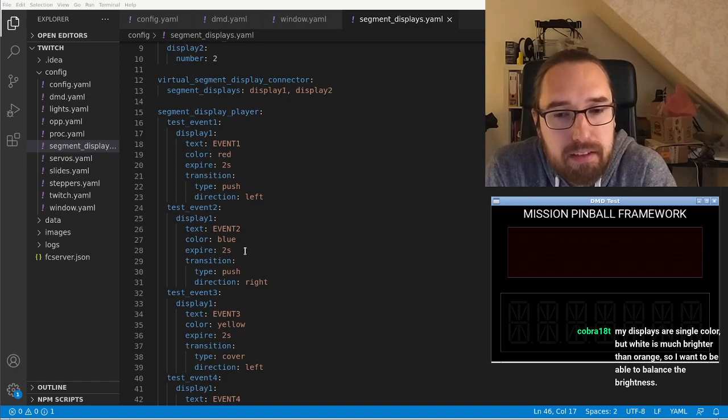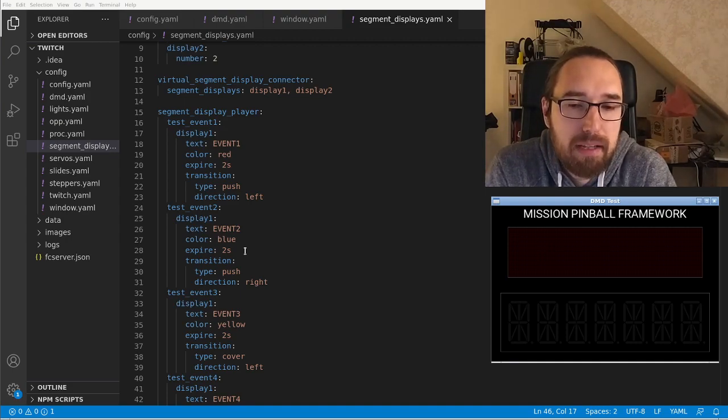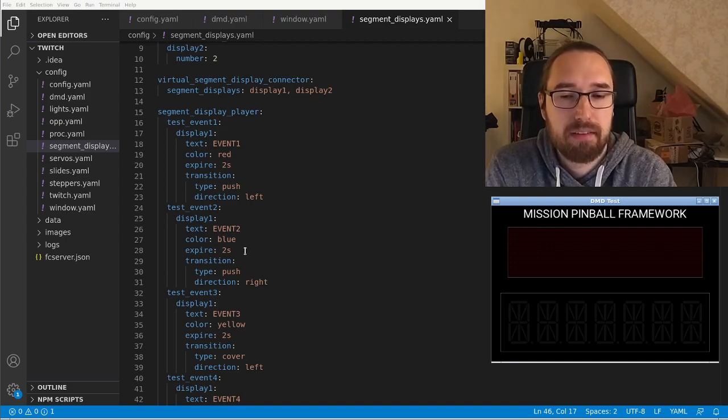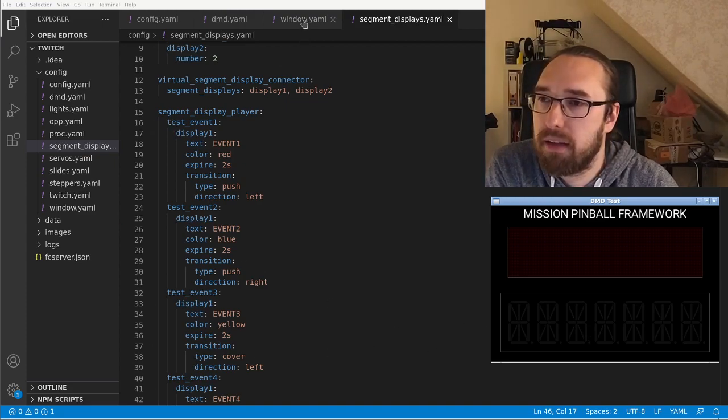My displays are single color, but white is much brighter than orange. So I want to be able to balance the brightness. Are you talking about virtual segment displays or hardware ones? On the virtual one, you can actually configure that.